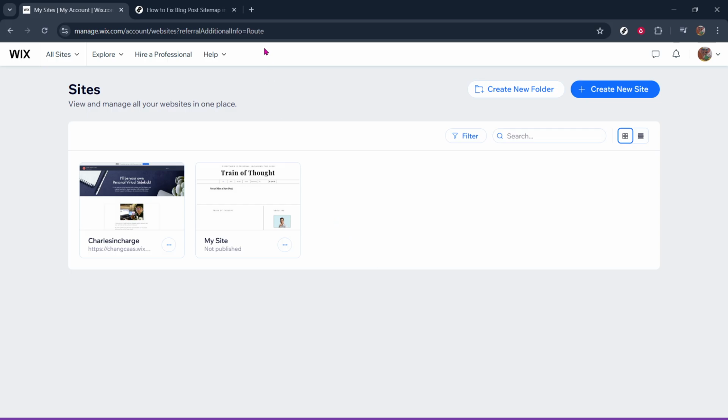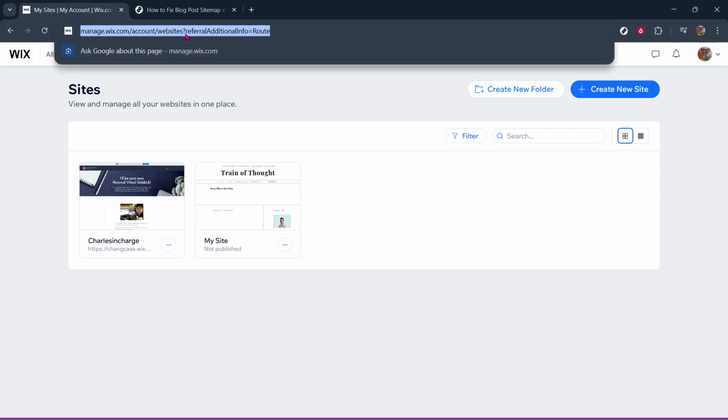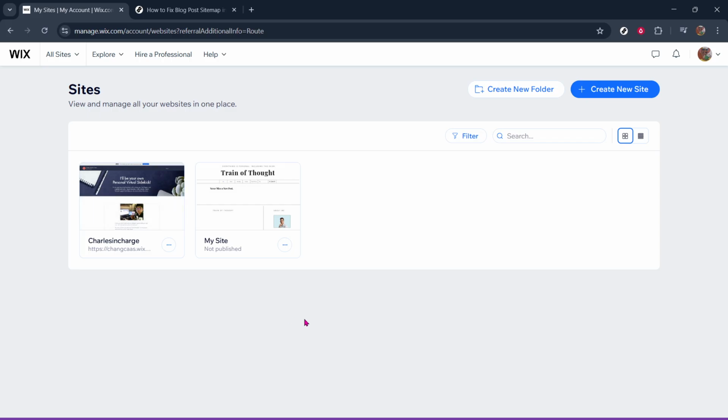First things first, you need to go to the Wix website. Start by heading over to the My Site section from your account dashboard. Once you're logged in, you can easily find all the websites you've created with Wix. This is the central hub where you can manage the different elements of your sites. If you're not sure where to find it, look at the navigation options along the top of the Wix homepage after you log in. It should be right there, neatly labeled.